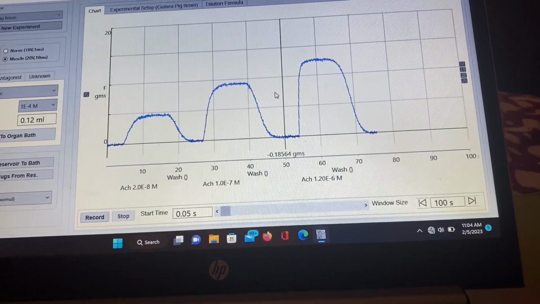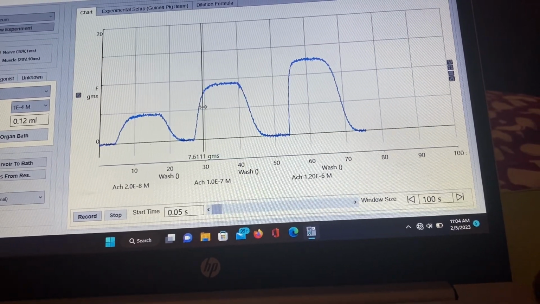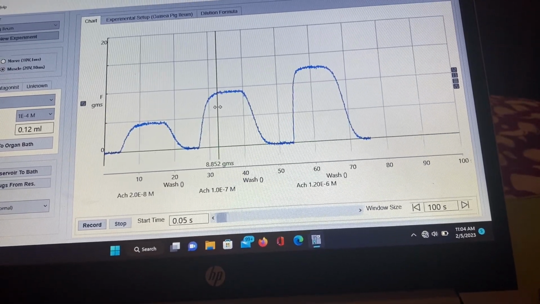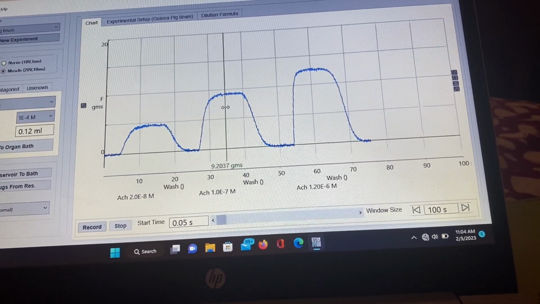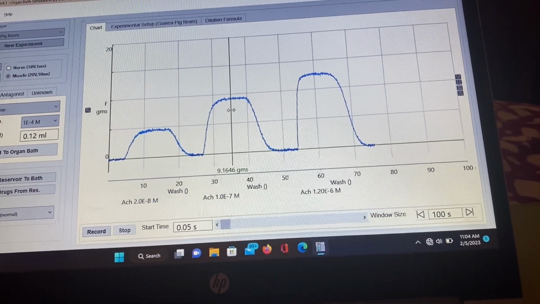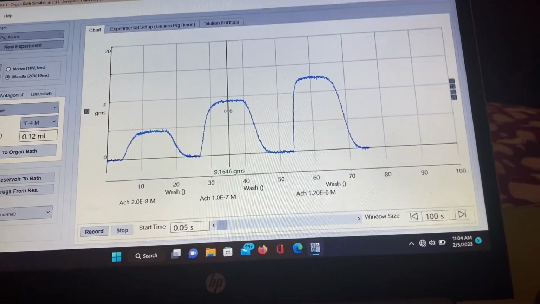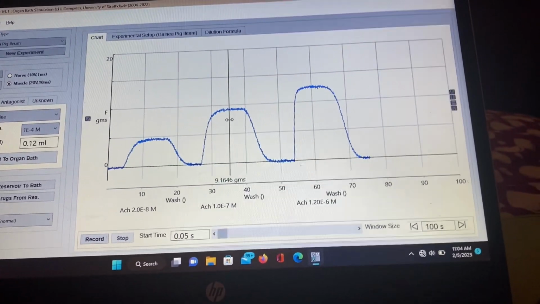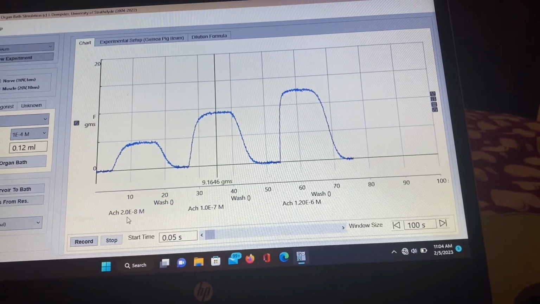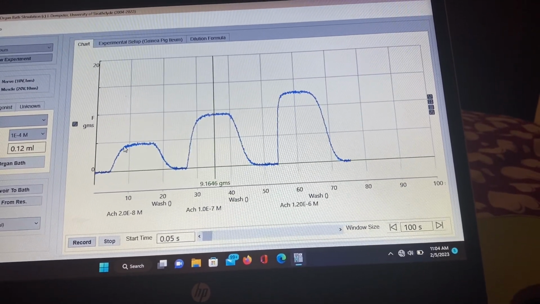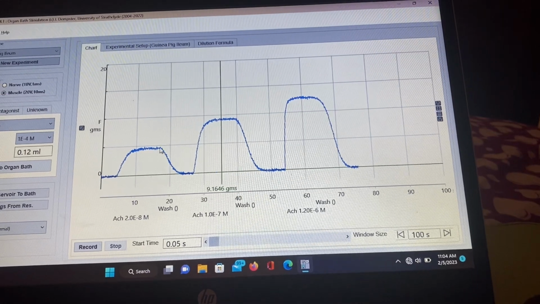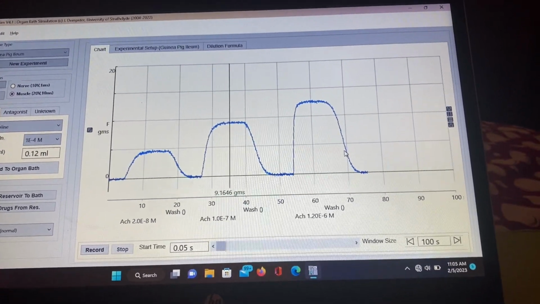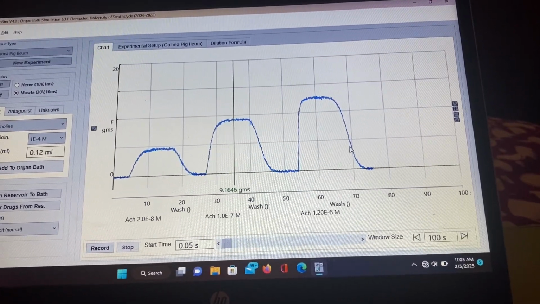And for the response, you come and look at the 2 highest figures here. So if, let's say, I've gotten one, let's say 9.12, then I'll pick another higher one, so let's say 9.33. So the first one will be for response 1, the second will be for response 2. That's what you do for each peak here. So since this is for this value, you pick the 2 highest figures for it to be its responses. When you come here, same thing. When you come here, same thing. So basically this is how it is. That's the same thing for the Carbachol too.